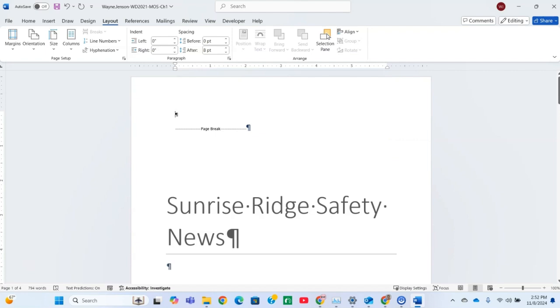And for instruction 5, there are a number of extra spaces and blank lines in the document. Turn on formatting marks and then remove the extra spaces at the end of the headings in the document and delete the blank lines on the second page. And then turn off the formatting marks when you're done.